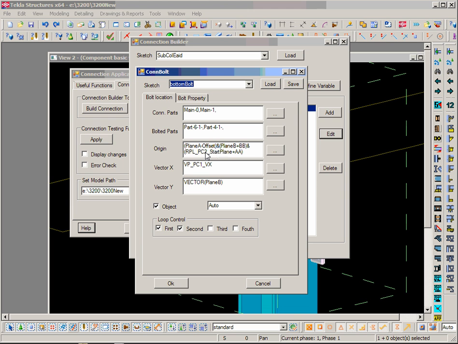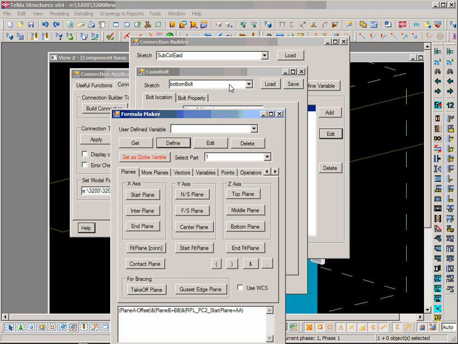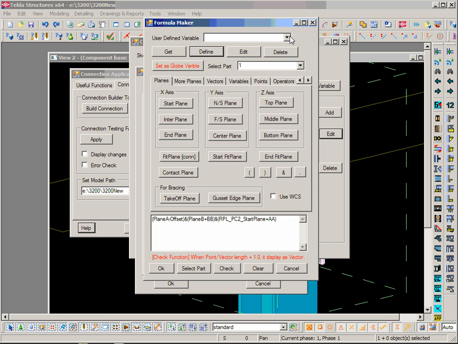Let's see the first bolt. We have plane A and plane B defined. Let's see the definition of the 2 planes. We have plane A, edit, so we can see the definition. The plane checks the direction of part 2, this upper column.